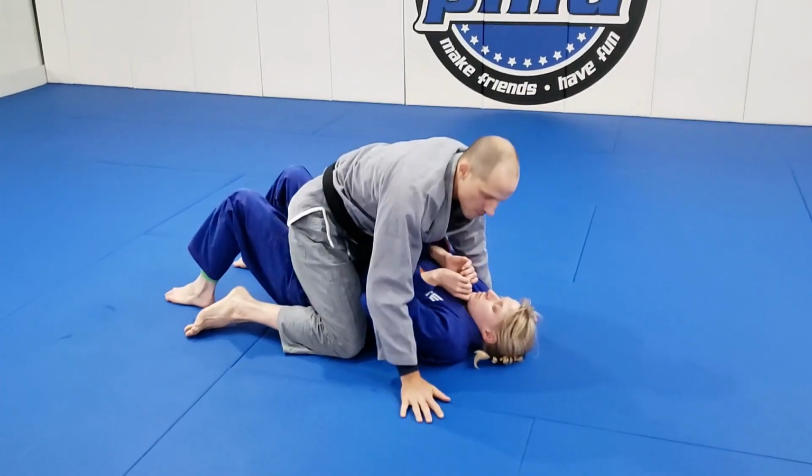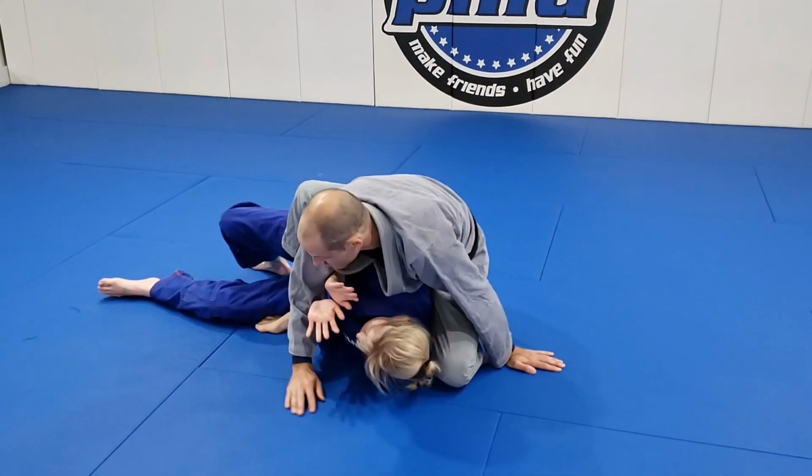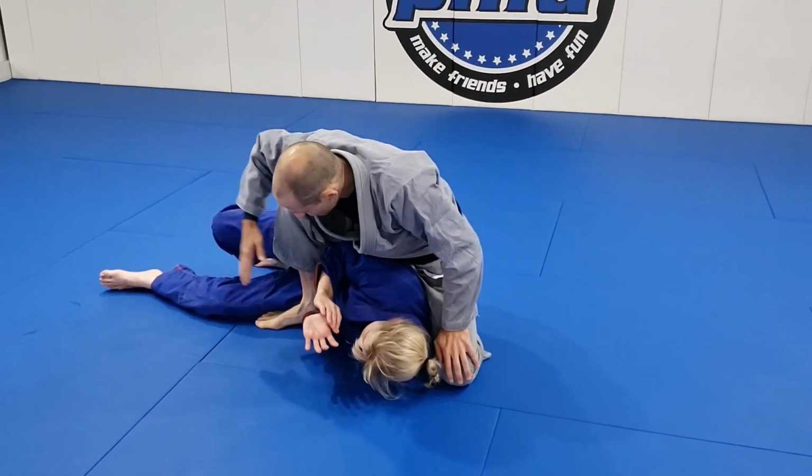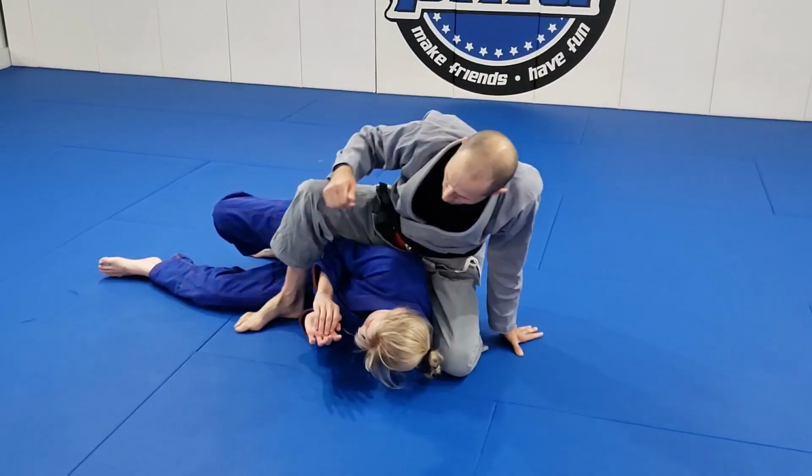So one last time, the movement to practice first is she turns into a fetal position and I slide my knee up behind her head and my knee is up in the air, my foot is posted not way out here, but right up against her hip bone.